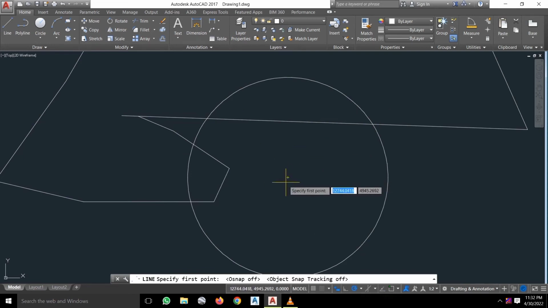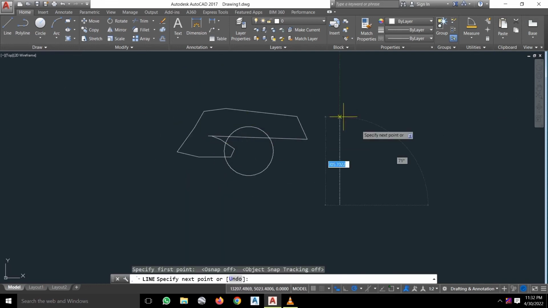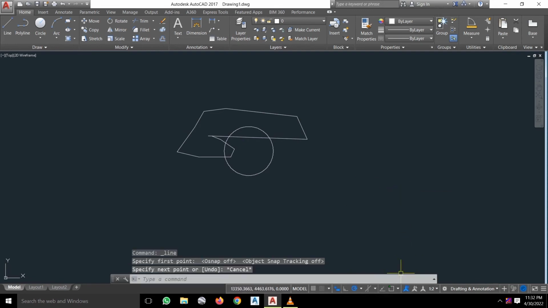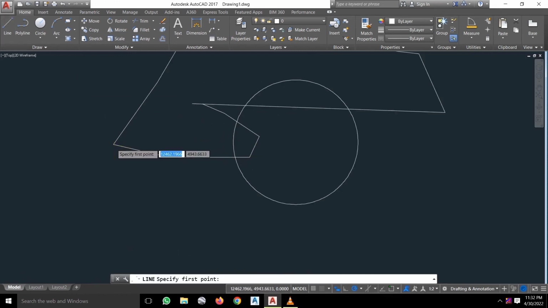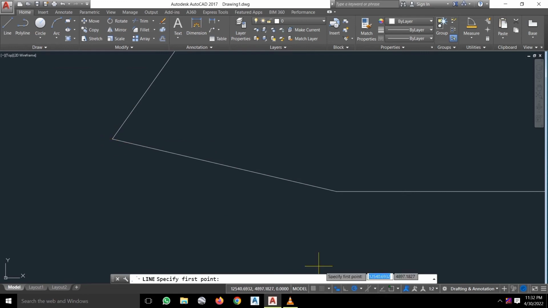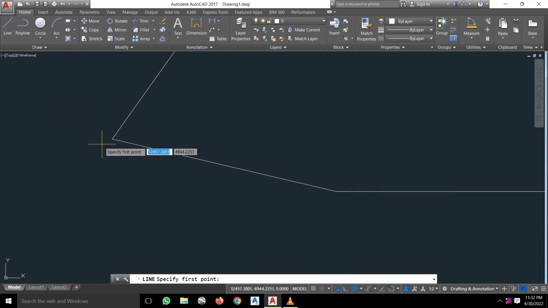If I am gonna uncheck this also, then it will not snap at any degree, anywhere. Okay, so I'm gonna check this. These are the checking points. If I'm gonna uncheck this, it will not accept the end point. If I'm gonna check this, it is gonna snap at the end point.